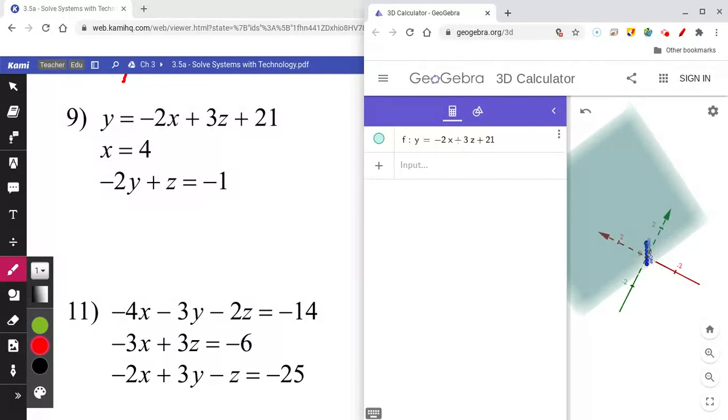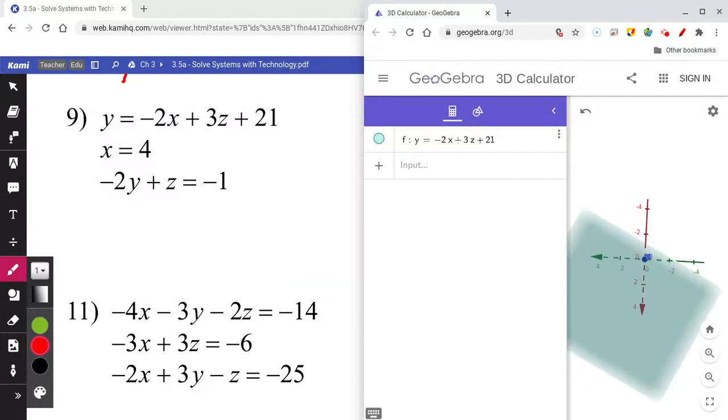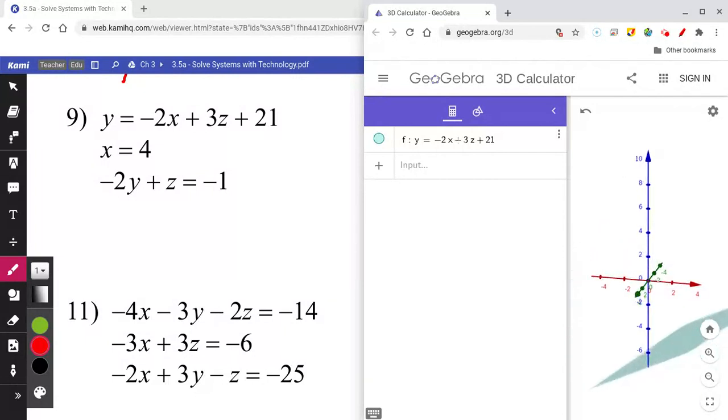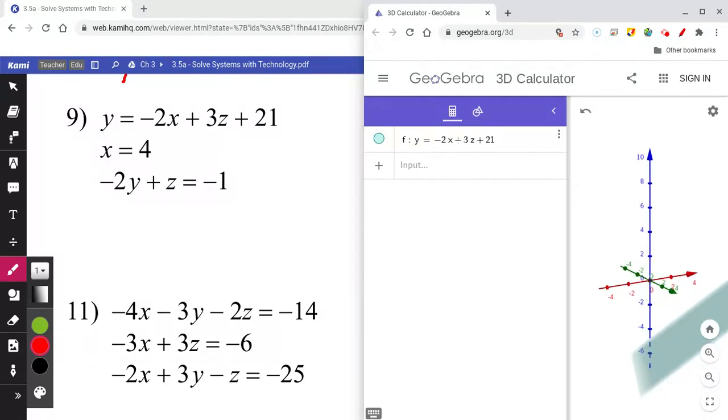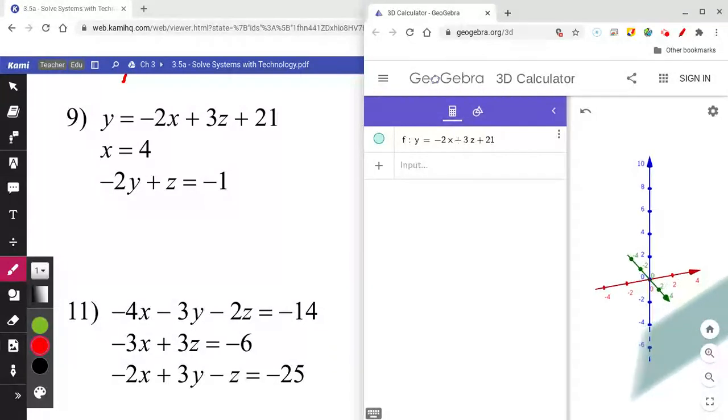Yeah, I wasn't quite on the page because of the scale. But it's on there. Notice I can kind of spin it around. There we go. If you spin it around, you can kind of tell what it is. It looks like it's a plane. Okay, it's this 2-dimensional surface. So that's what it looks like when you graph in 3 dimensions.